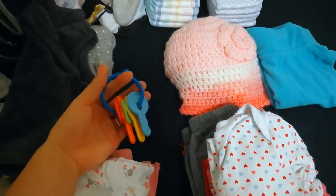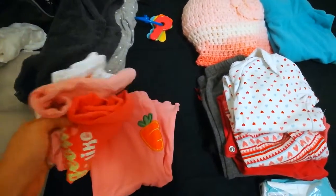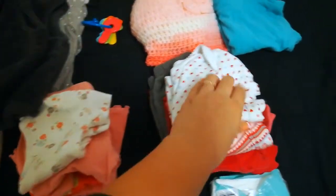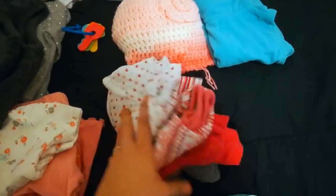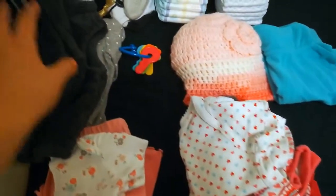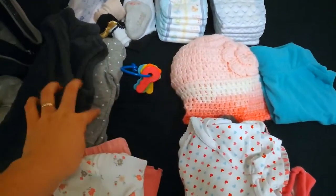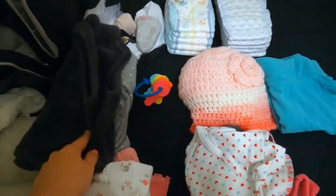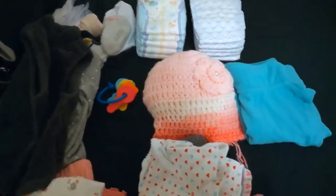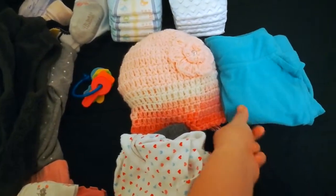And then I do pack 2 outfits each. You guys are going to see this right here. We'll get into that later, but I pack a onesie and a pair of pants, or a shirt and a pair of pants. My oldest has, I think, 3 onesies at the moment, and also 2 pairs of pants. And then I always have a sweater in the car for my toddler, but I do carry a sweater for the baby and a vest. Never know what's going to happen with the weather. And like I said, the sweater for my oldest is in the car already, so I do carry a vest.